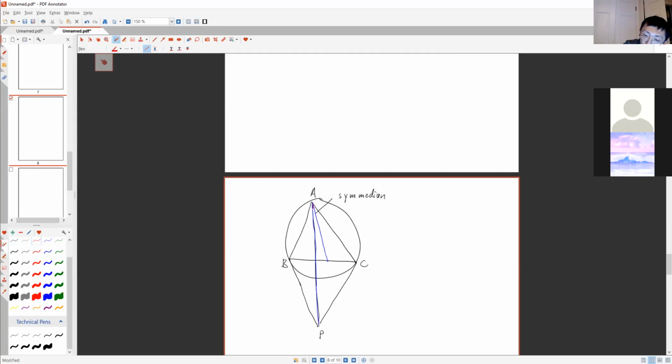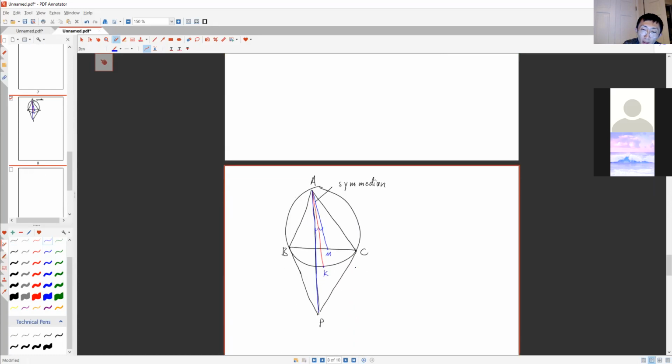So if you draw the angle bisector, this point M is the median, the midpoint of BC. This is the midpoint of the arc, so I'll call it K. The red line is the angle bisector of BAC, so basically I'm saying that these two angles are the same. So there are two ways to construct the symmedian. One is as the reflection of the median over the angle bisector from A. The other is the tangent line construction, and you can prove that those are equivalent, that they give the same line.